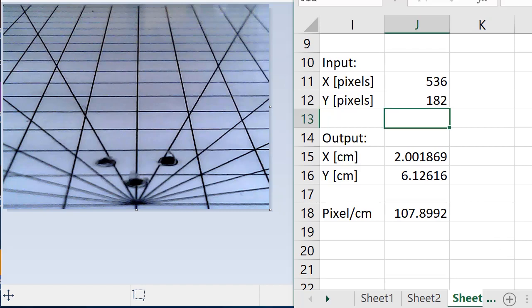Now, before we conclude today, let me make a couple of notes about the usefulness of this approach to converting between camera coordinates and world coordinates in practice. In this example, we have a grid that was printed on a board that is positioned at an angle relative to the camera.